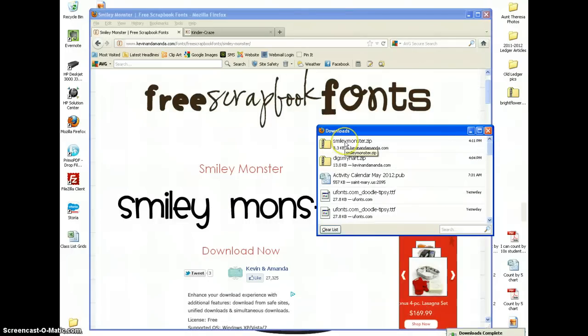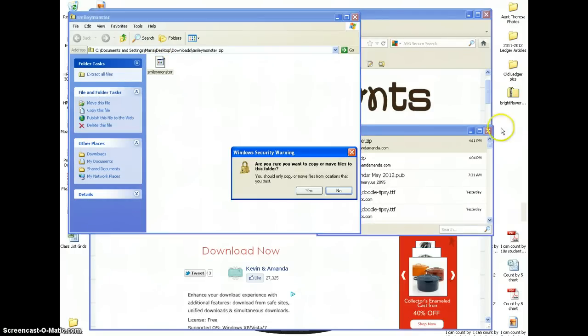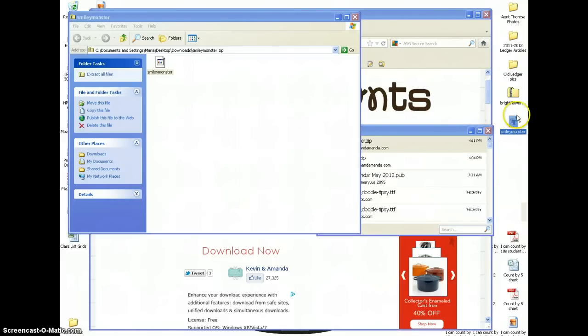And here it is. I need to unzip the file to be able to access it. So in my download window, I'm just double clicking. It'll take a second, but that should, yep, that opened the file now. This is the individual file after it's been unzipped. I need to save it somewhere where I can easily find it and access it. So I'm just going to take my new file and save it right to my desktop. It's asking if I want to move it. You have to make sure you trust the source, but I do trust this source, so I'm going to click yes. And there it is waiting for me.